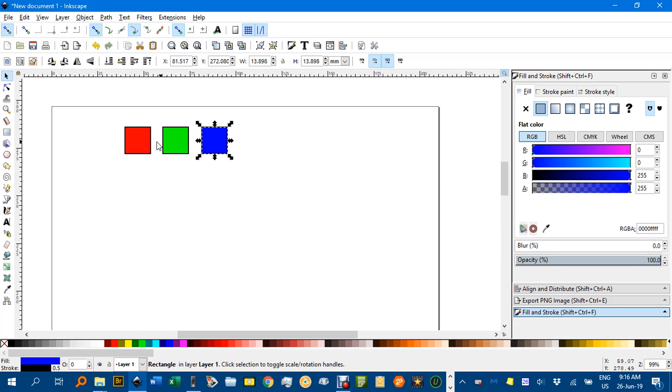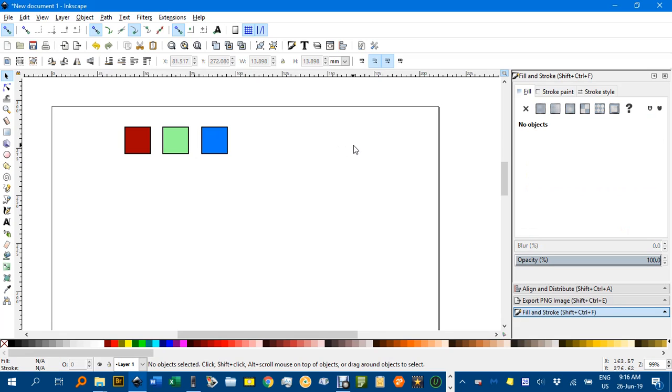But if I wanted to change those, let's go back to this, and let's say I wanted to change this colour. You can change in the HSL tab if you want. If I want to make that a bit of a darker red, dirty dark red. I want to make that green a bit lighter, say. Or if I want to make this blue a different shade, I could drag that almost to purple, so maybe to that. Not great colours perhaps, but they'll do for the point of this exercise.